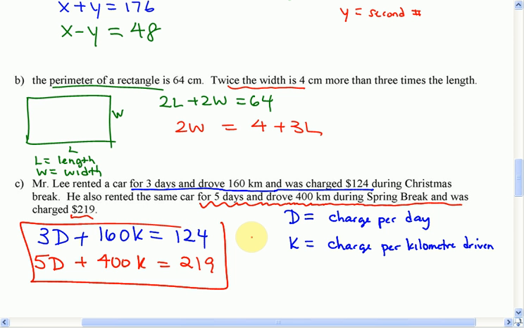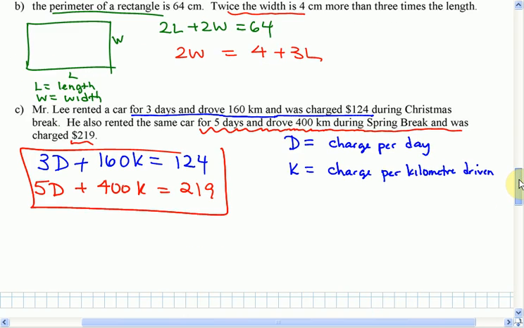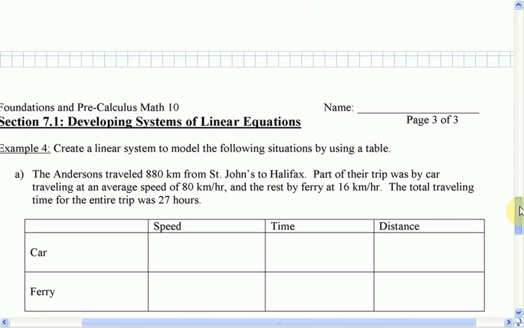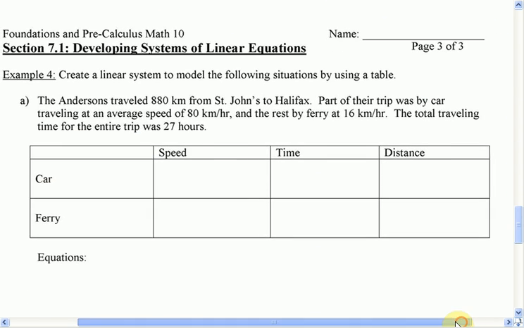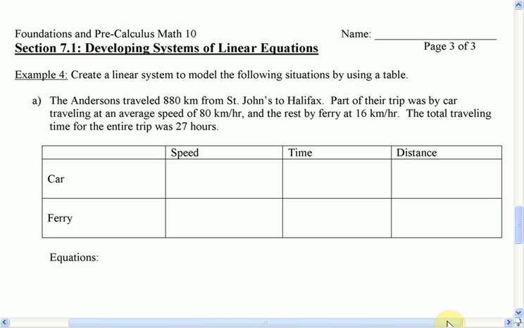Okay. All right, turn the page. I got 2 more examples with you, and I'm done for today. That's fast, I know. But you still have to work on the homework, okay? Just because you get it now doesn't mean you're going to get it when you go home and do it. So please practice. Okay, the last 2 are a little more tricky. But for the last 2, I'm going to show you how to do this by organizing all this information in a little chart or a table, okay?